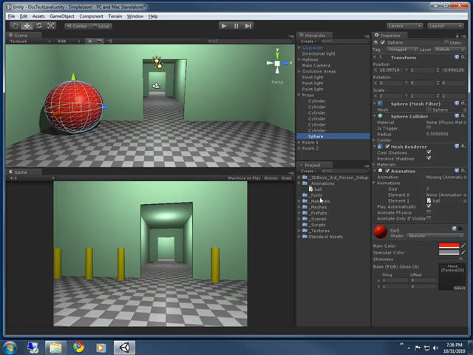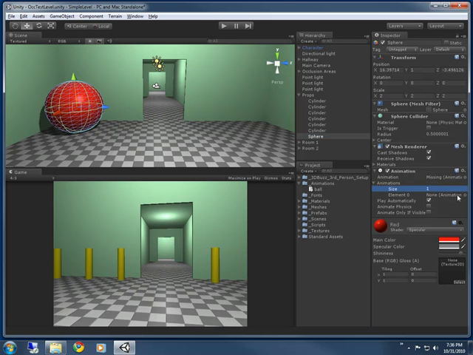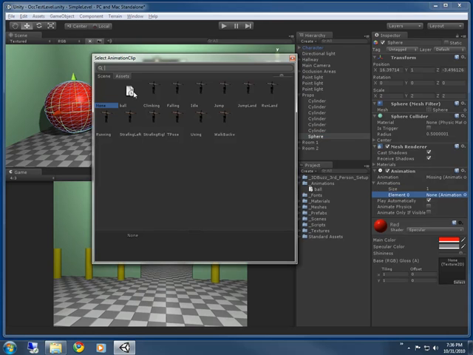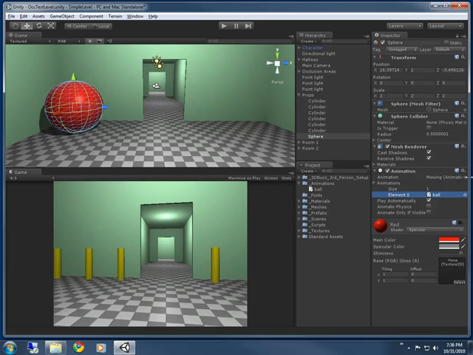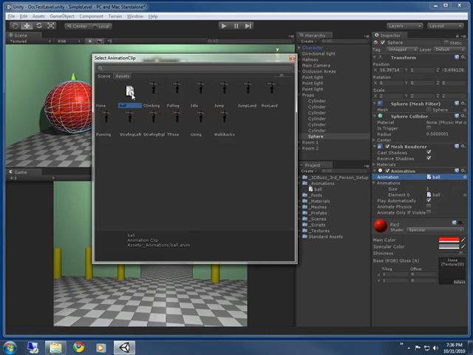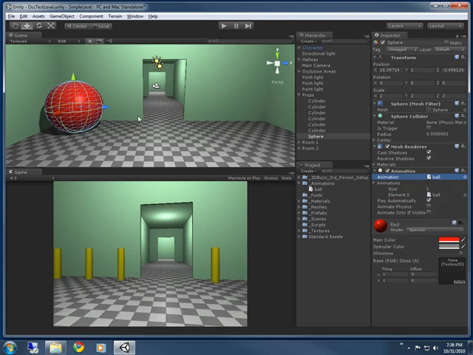So our sphere is set to animation. Oh, our animation is missing, so I'm going to set our size down to 1. Set our animation to be ball. Hit enter. Select our animation up here to be ball. The reason this happened is I was playing with the animation earlier, and the animation on the ball wasn't removed. So when I added a new animation, it incremented my animation size.